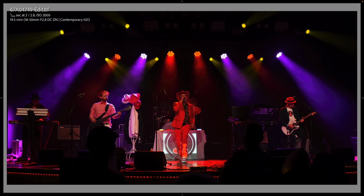I'm not sure exactly when I have the electronic shutter turned off, but I don't see any banding in this shot, so I think I must be on mechanical by now. Still using auto ISO. I'm at 2000 ISO, 1/250th. I think when I switched to manual ISO, I set it at 1600.